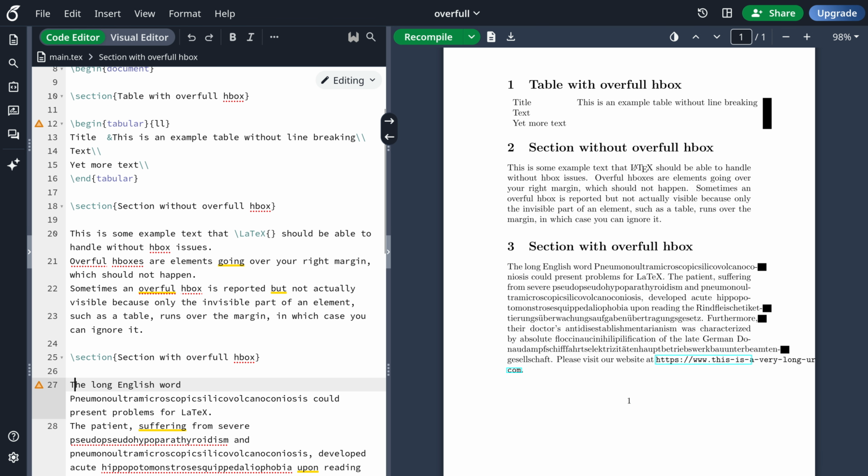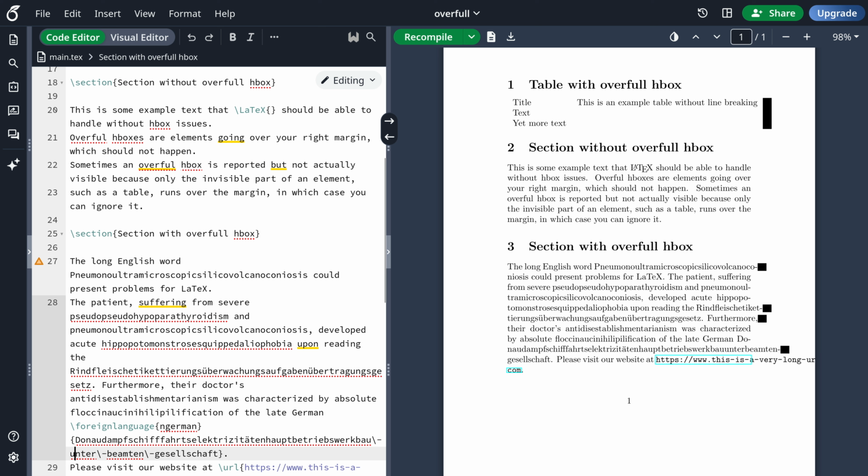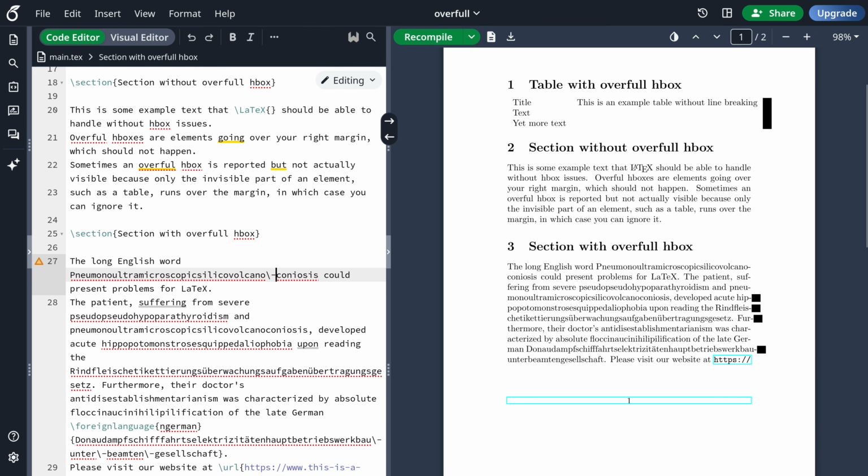practice here. So we see we have the pneumo, ultra, microscope, whatever. So volcano, I think we could cut here after volcano. Developed, acute, hippo, whatever.